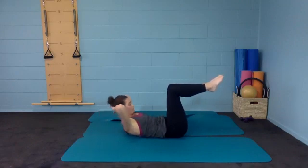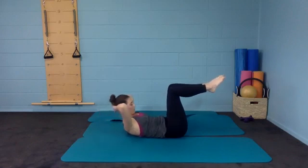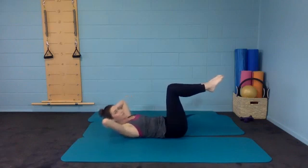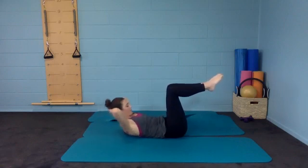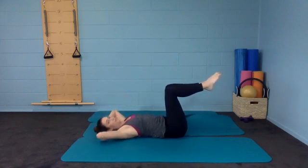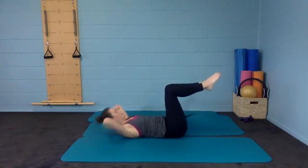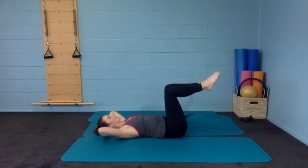Breathing out to come up, and then in. Nice work. Pelvic floor, navel to spine connecting. Each time we're lifting up, we're going to draw those abdominals in, we're going to flatten them. If you need to rest your feet down at any point, please do so, if you start to get any discomfort in your lower back. And last one, we're going to hold it here.